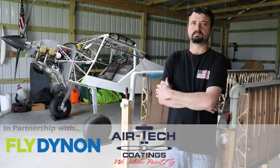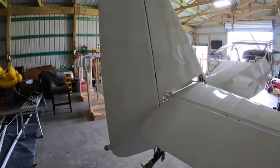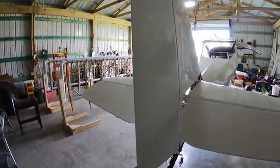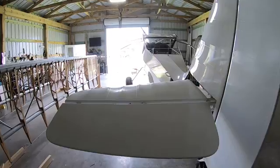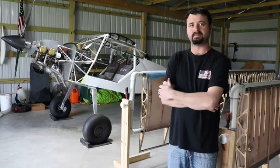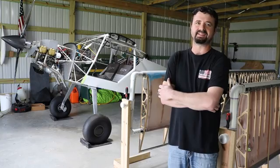So obviously this comes already pre-welded and some of the things done for you, but where did you start in your project many months ago? Day one, as you said, it comes pre-welded, but after getting it out of the truck, couldn't wait to put the landing gear on the wheels and flip it back over. So basically started by putting the gear on it.